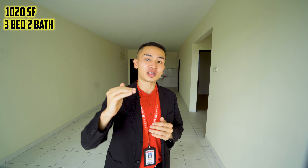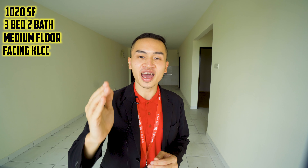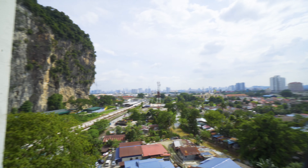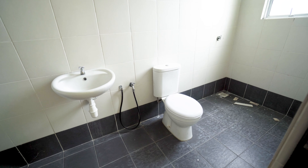Welcome into the unit — one thousand and twenty square feet, three bedrooms and two bathrooms, located on a medium floor with the best facing in the entire Amara residence, which is facing KLCC and the KL Towers. The bedrooms are quite spacious; the master bedroom and second bedroom are suitable for a queen or even a king-size bed, and the third bedroom is a children's bedroom.